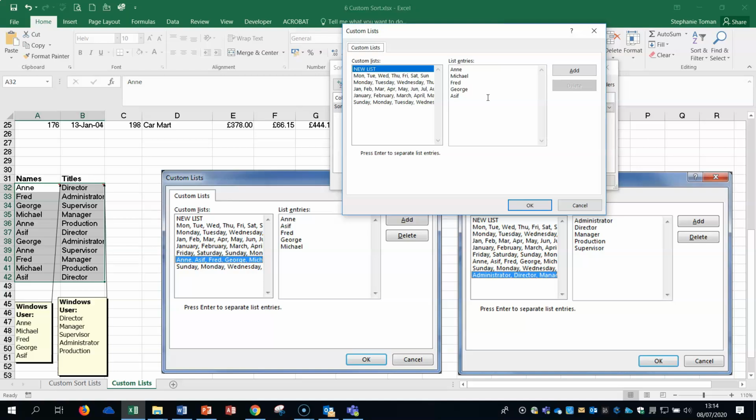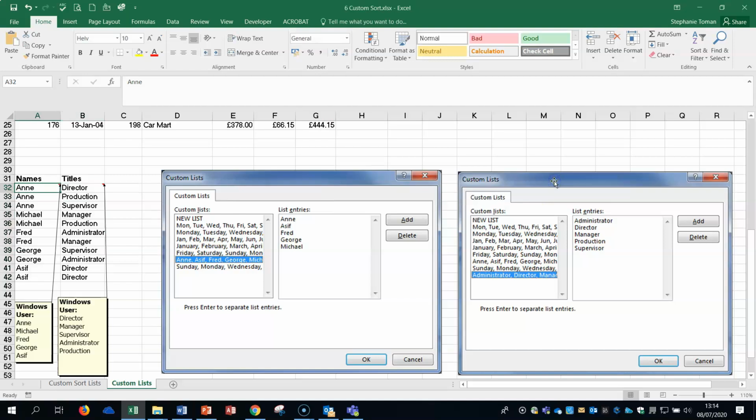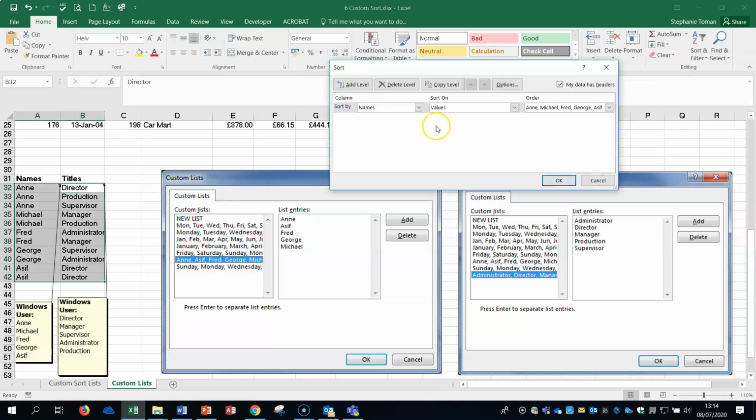Okay, so if we add, it drops it into the custom lists area and we can now use it. And there you go, all sorted as I wanted it, not alphabetically or in another way. So you can have a go with the same with the one here. Nice and easy. Just remember when you go into the tool that you make sure you're on titles before you go ahead and do that one.